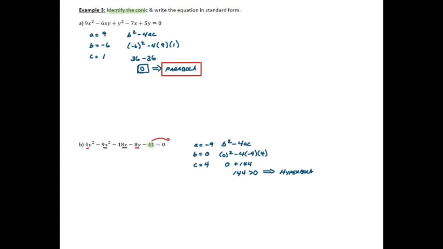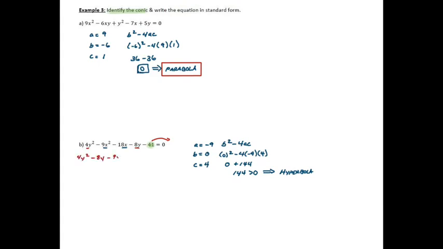Now, the order of the terms in hyperbolas matters. If you remember, it's either y squared or x squared first, and then a subtraction sign in between. So if you look at my two squared variables, 4y squared and negative 9x squared, if I write my 4y squared first, the minus in between will be there when we write our equation in standard form. So I definitely want to write my y variable first in this case.